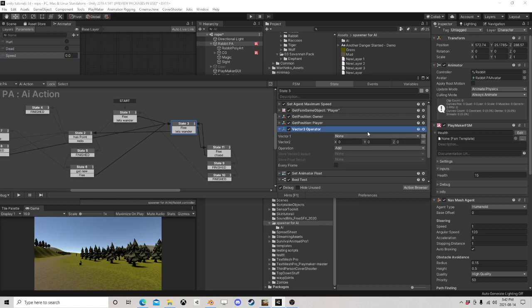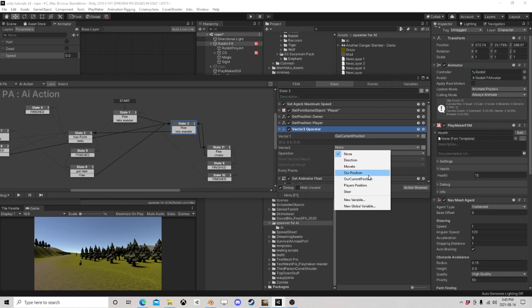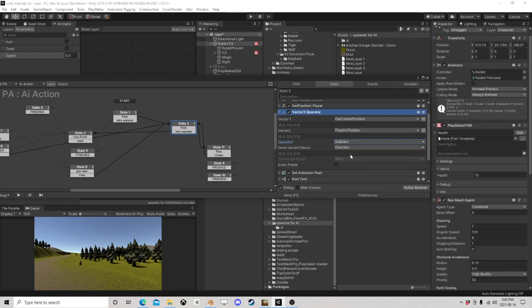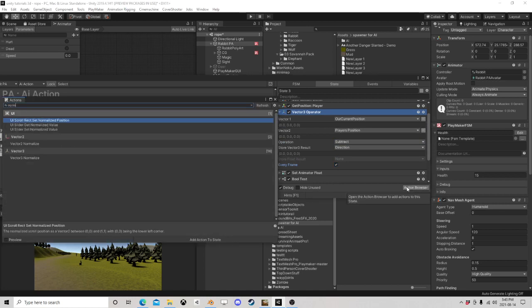And we want to take, normally you would use player's position to get the direction to, so we're going to reverse it. Our position to the player's position, we subtract it. And we're going to get a vector. We can even use direction there, every frame. Let's normalize.